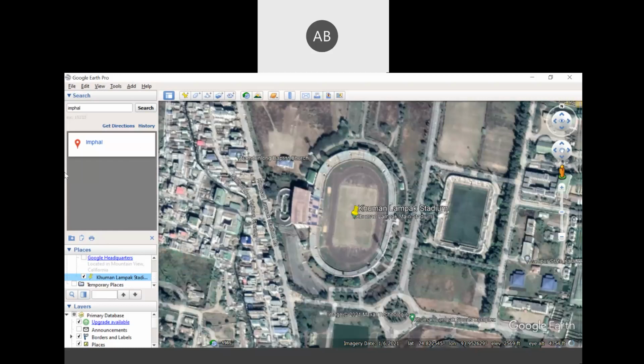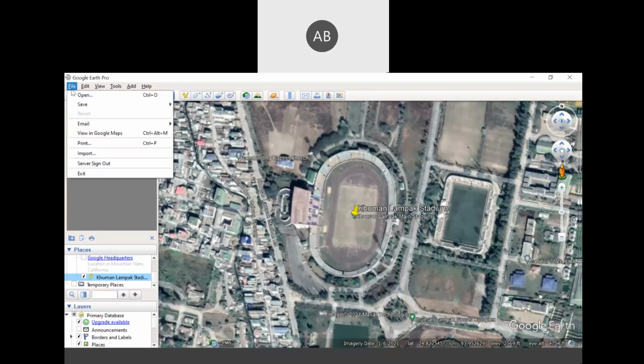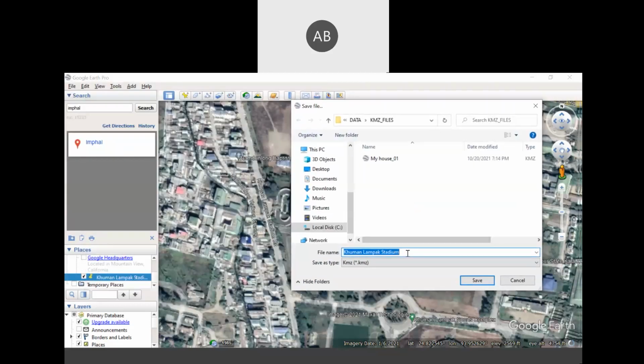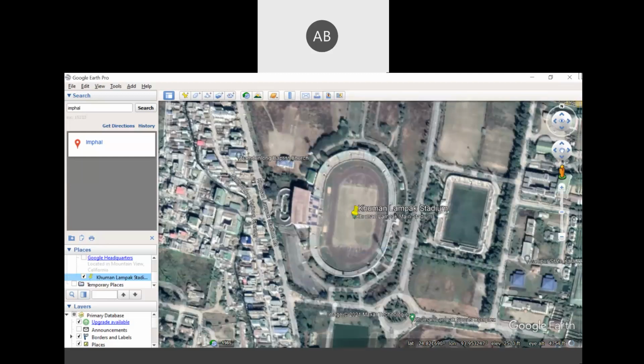So from here, go to File, Save My Places, okay? So I write this name of the stadium and then the file type is .kmz. As you see, I save it. Okay.